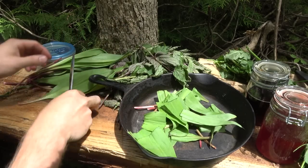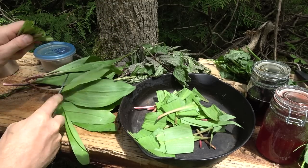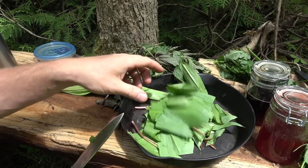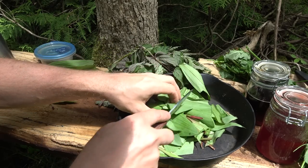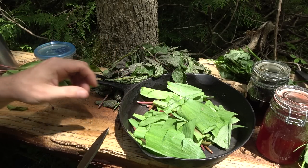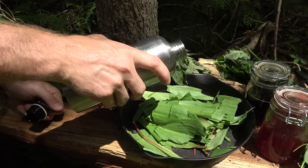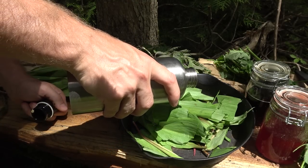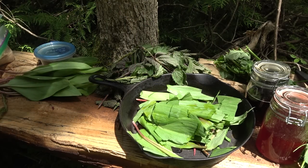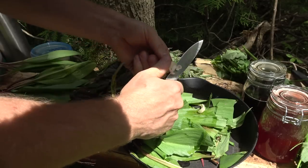I'm going to throw these in the dish to saute. I think it asks for one scallion, so we're going to be aggressive here. Because why not? Actually, you might not want to put too much in there because I have to mix nut butter in there too, and I don't want to use my nut butter for everything. So we're going to add a little bit of oil. We're going to cheat. We'd use sunflower seed oil if we took the effort to make it. Instead, we're just going to saute that in olive oil. We found the leek, so that's going to be our scallion now.